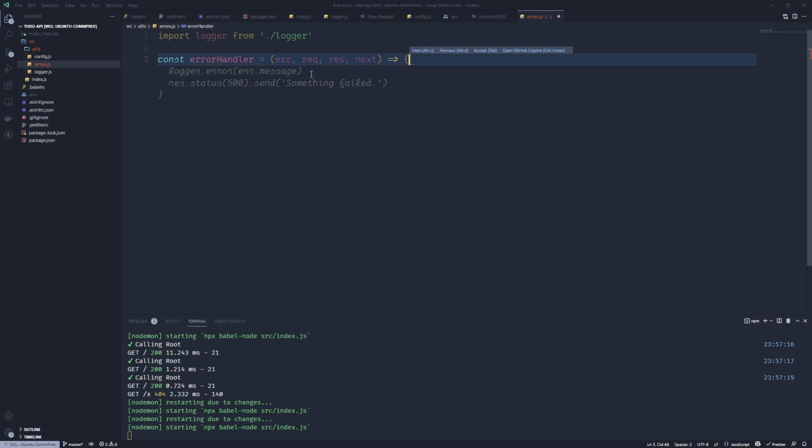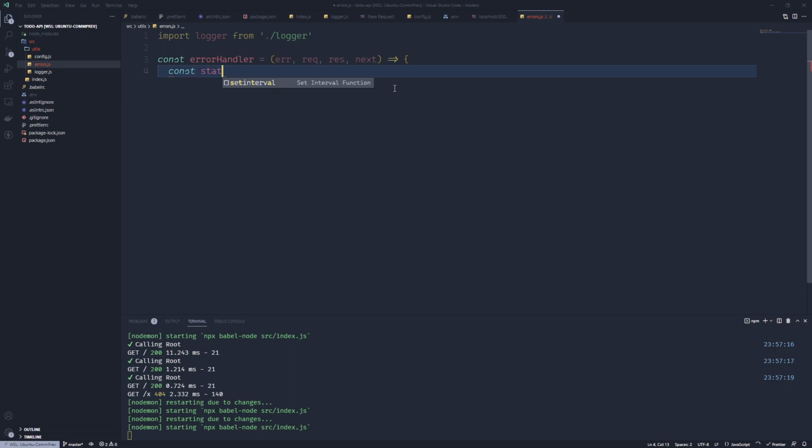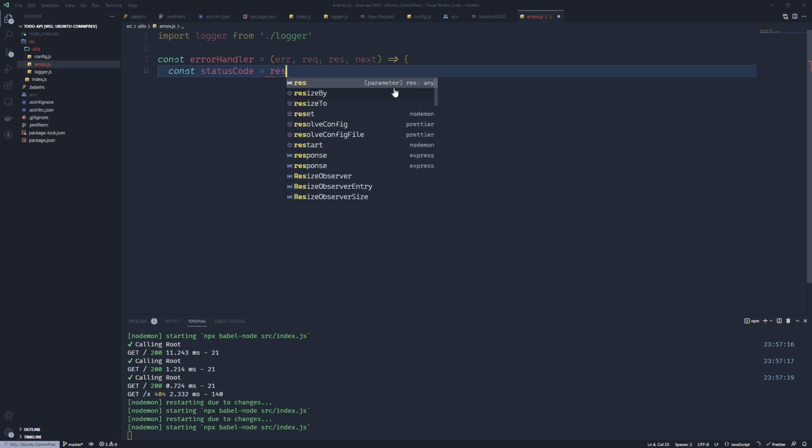So for this, we have our handler. I need to verify my status code. If I have an error and my status code is 200, I need to change that to a server error. So I need to do const code equal, and I need to check my response.